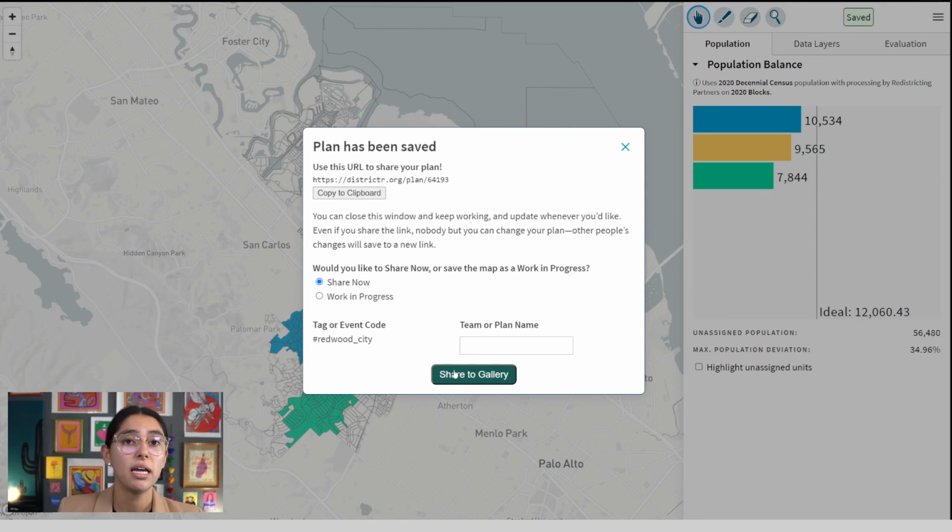Another thing to note is that there isn't a section on this DistrictR mapping tool for you to make particular comments about that. So if you would like to submit a comment about your map to the ARC, which is the Advisory Redistricting Committee, or to the City Council, you can reference your map name or your specific unique ID when you are giving public comment, either via email, when you're attending a meeting, or if you attend via one of the meetings, the advisory committee meeting or the council meeting.